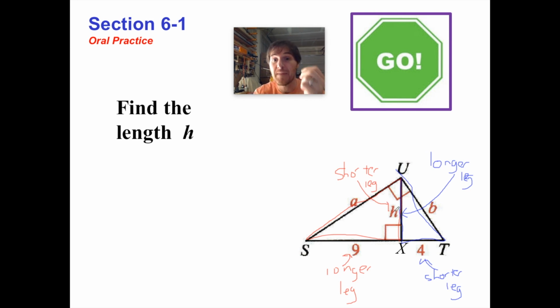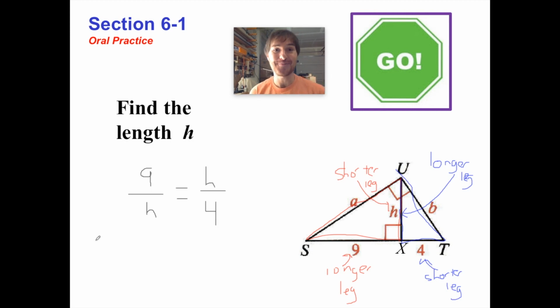Okay, so check this one out. This is the longer leg right here. This is 9, so maybe I'll start with that. 9 to the longer leg of the blue triangle. They correspond, right? Because corresponding sides of similar triangles are proportional to one another. So that ratio 9 to H is going to be the same as, again, we're starting with the red. The red's on top here. Medium triangle's on top. H to 4.